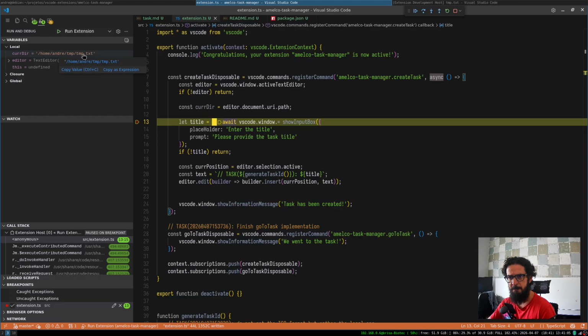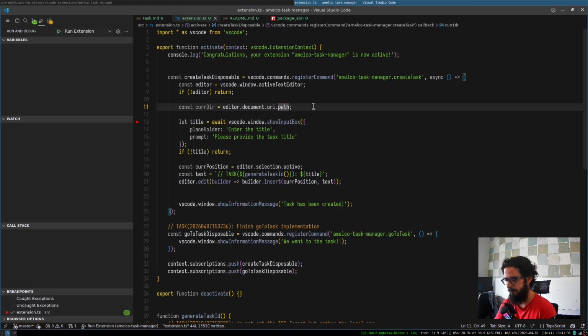Yes. So we can split by slash, and if the result of this split is an array of one element, it means that the file is not saved, is a temporary file, and we can test that.